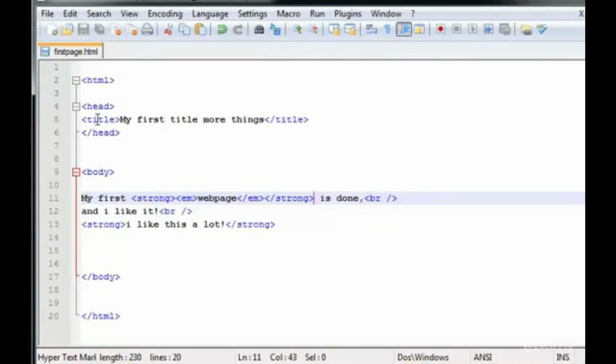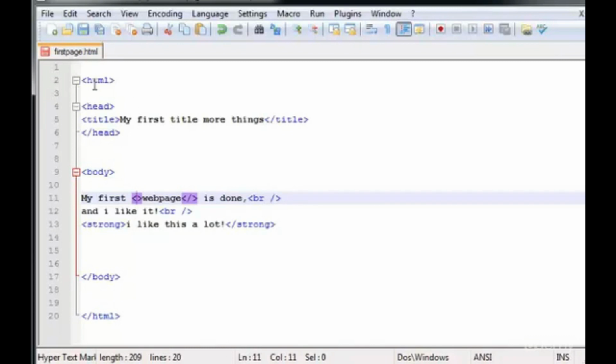Okay, let's just try, for example, colors. Okay, how to put some colors in our content without using CSS. Okay, later on in the course we will use CSS to put some colors, but for simple words and sentences we will use the XHTML code. I'm going to show you how to put some colors.